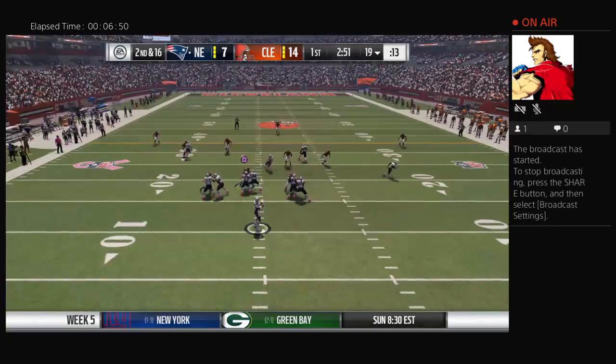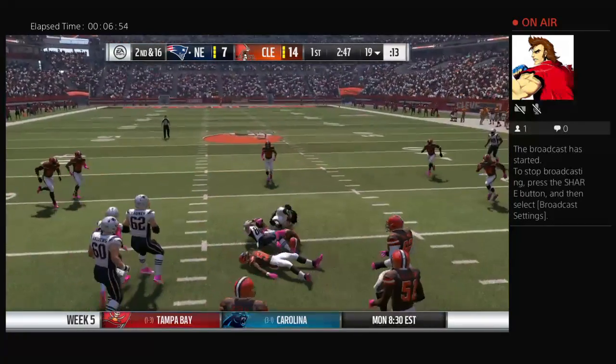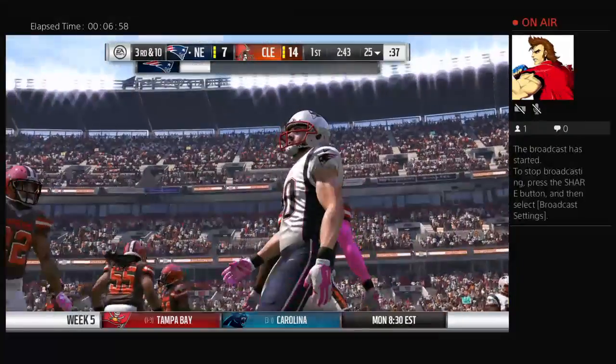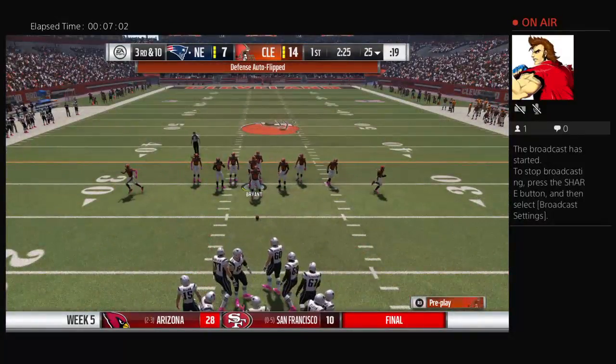Now Brady throwing on second down. Surveying the field. Over the middle, it's Amendola. 6 yards is the pickup, and that'll lead to a 3rd down. He had time, was able to survey the field and find a soft spot in that zone coverage.